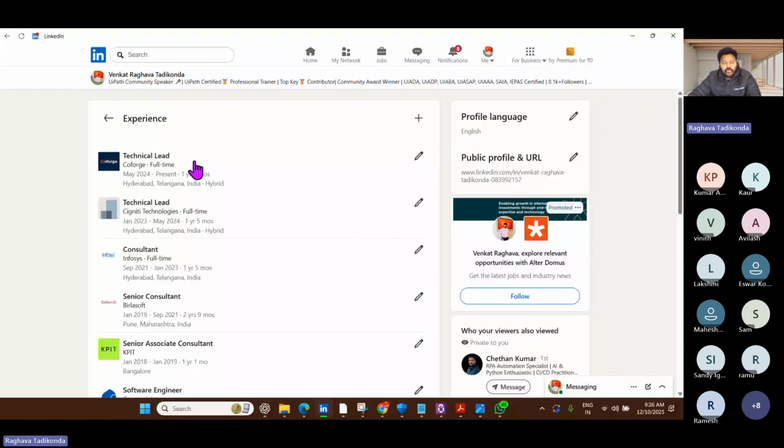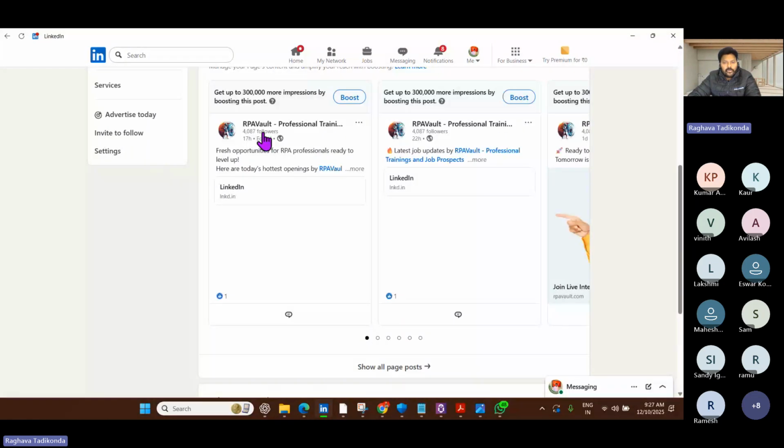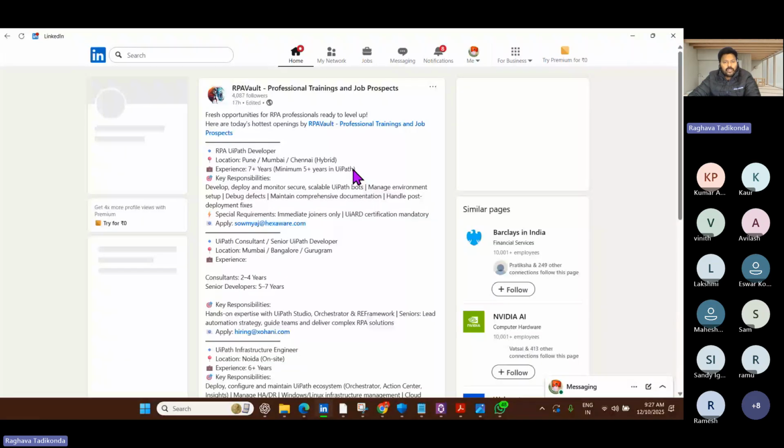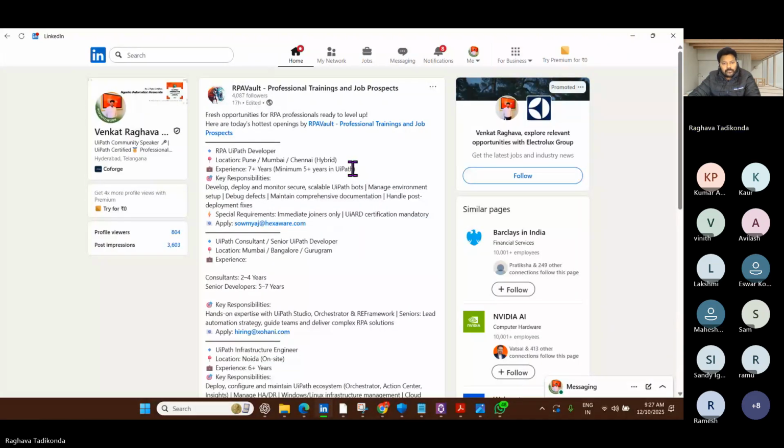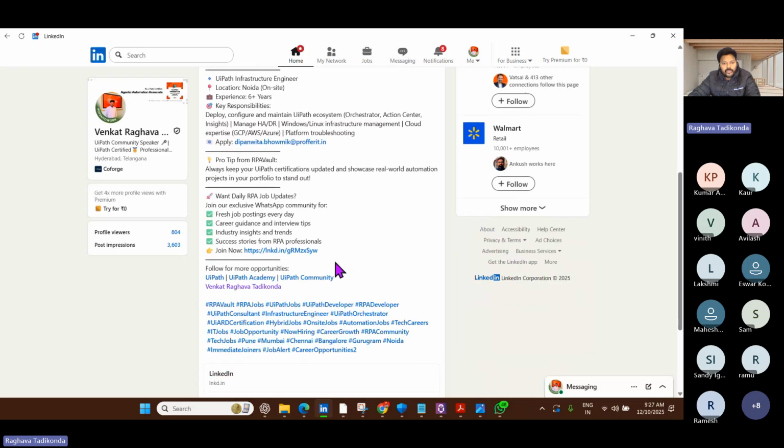And as I have told you, every day we will keep on sharing the new opportunity updates. See, 17 hours before, 22 hours before, we posted these opportunities for all the students who are learning from us. Hexaware, Pune, Mumbai location, 5+ years, and Zohani.com, 5 to 7 years, Proferit.com, 6+ years, Noida location.